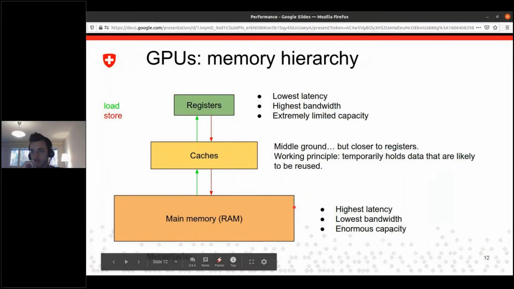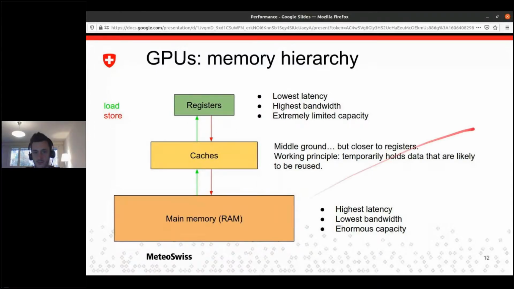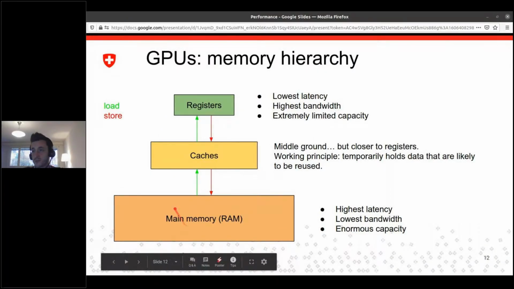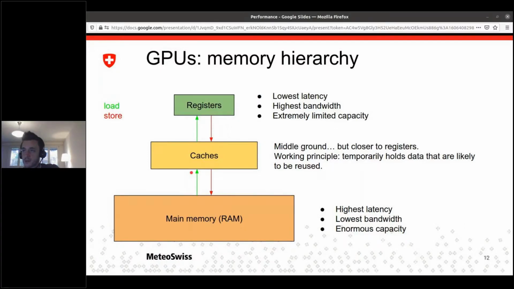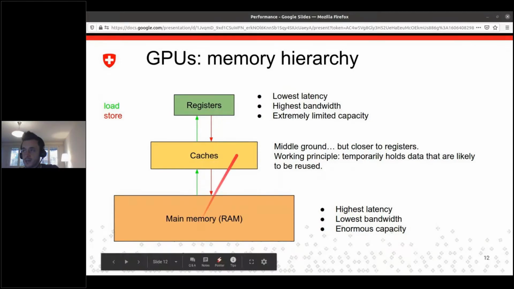Let's spend a few words about the memory hierarchy. So as mentioned, you have registers, you have main memory, but you also have caches. As we already said, registers have low latency and the highest bandwidth.